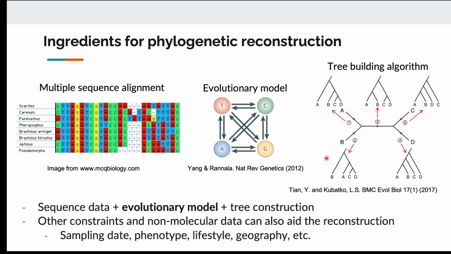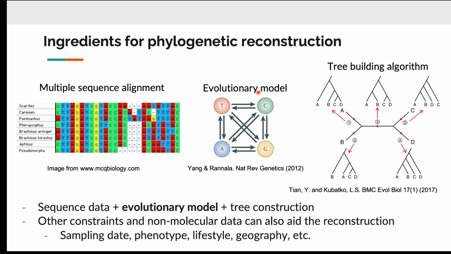The ingredients that we need are three things. First, we have the DNA sequence, we have the protein sequence. We have to be able to align the sequences so that we can tell which species are similar, which species are not. And this is something that we already covered in a past lecture. So today we're going to cover the other two topics. First, we need to think about the evolutionary model.